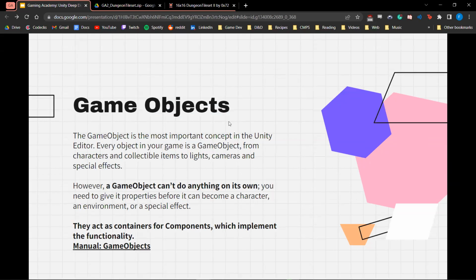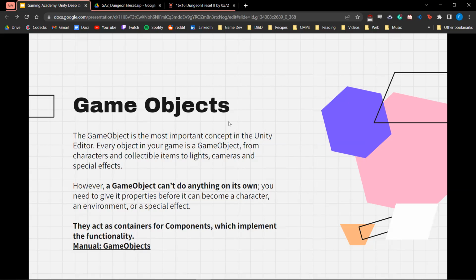The second big concept that you need to be familiar with is game objects. Game objects are basically the most basic building block in Unity. Everything and anything in Unity is a game object. Your camera is a game object.